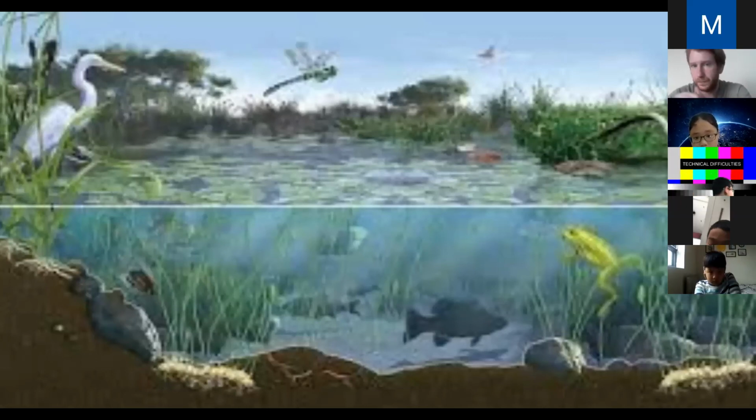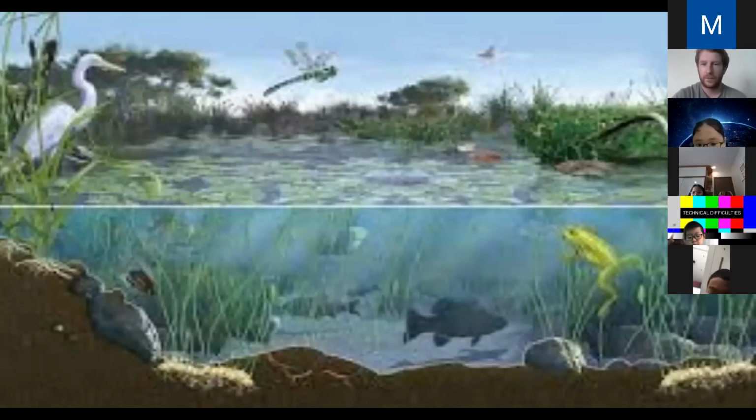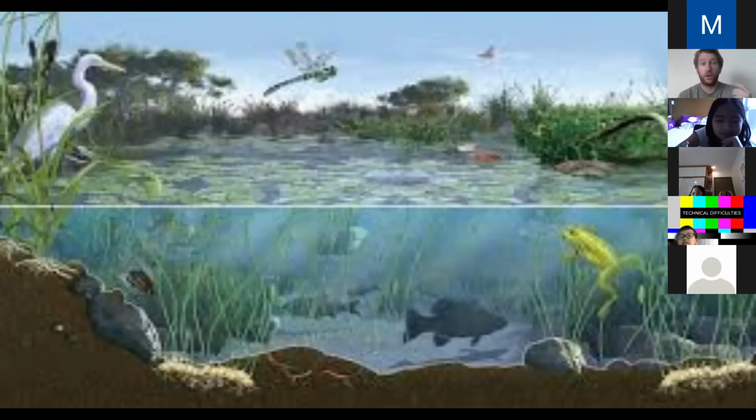What about the frog? Who can tell me what abiotic factor the frog is interacting with? Lily, what's the frog doing? Swimming. Swimming, okay. So what can we say about the biotic and abiotic interaction? What does the frog need? It needs water. Needs water, okay. So why does it need water? Why does a frog swim? I don't think a frog just turns around and says, oh, I'm going to go for a swim today. I don't think frogs think like that. So why would a frog jump into the water? What does it want to get from the water? Food, yeah. So a frog will need the water to swim around in so it can find its food.